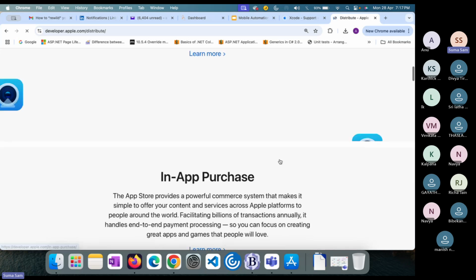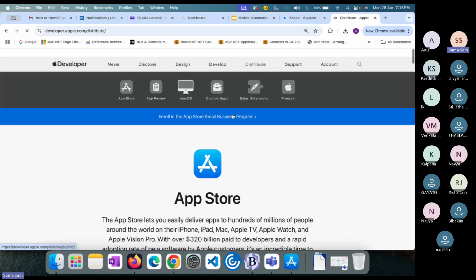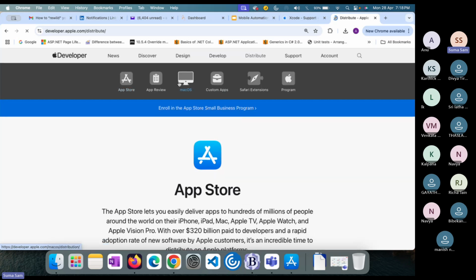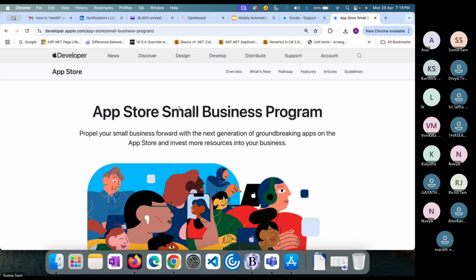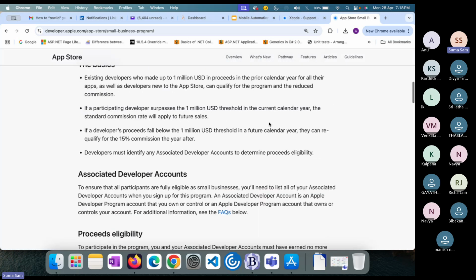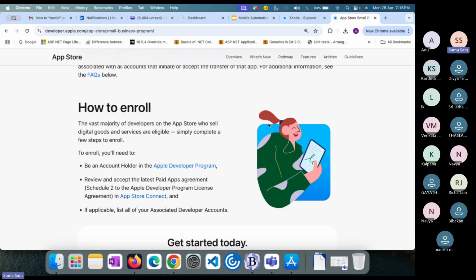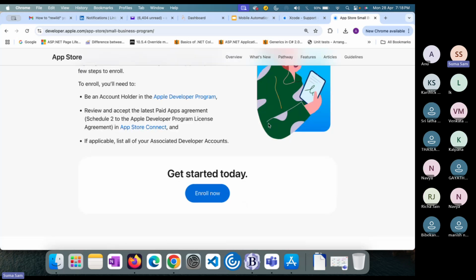Okay, so here this is the in-app purchase. Actually you need to pay it and then you need to use it. This is how it works. So you need to have some concrete license in order to push your developed items into your app store. Okay, this is for developers, not for testers.